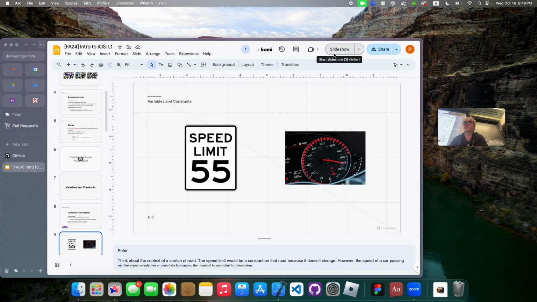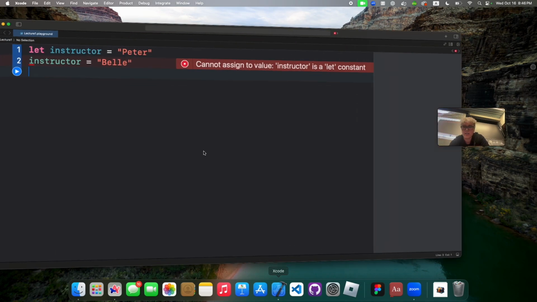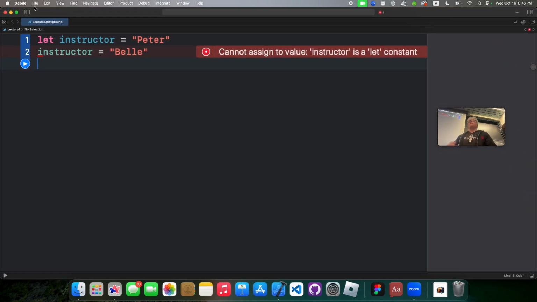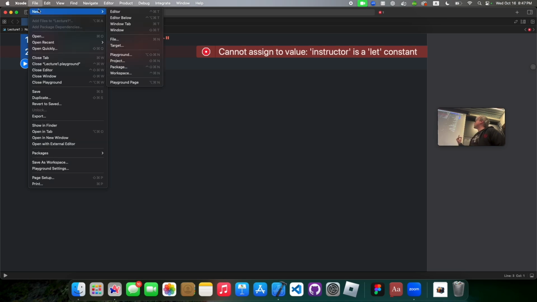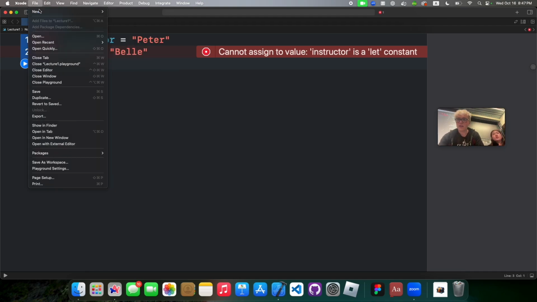Question. Yeah, what's up? Show how to make that playground again. Oh, yeah, sure, of course. So when you have Xcode open, no matter what your screen looks like, you should have File at the top. You just go to New, and then you'll see Playground about halfway down. Do you have it, or do you want us to show you again?